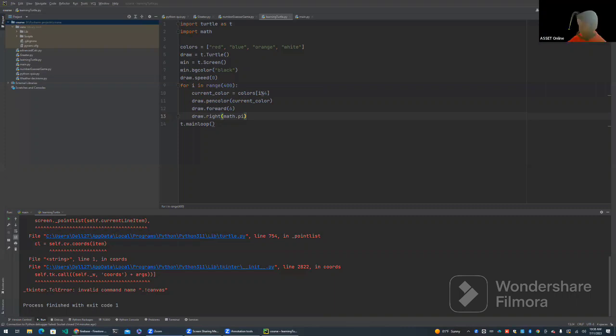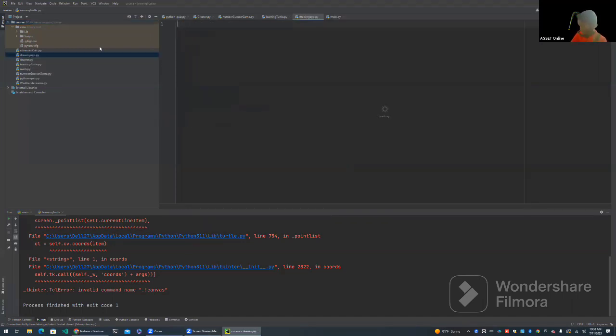So after this, what we want to do is create a new file up in here. You want to come up here and right click and create a new file. And then we're going to call this drawing app. So this is going to be kind of like a pixel art drawer. You can move your pen up and pen down, and you have to use the arrow keys to draw.